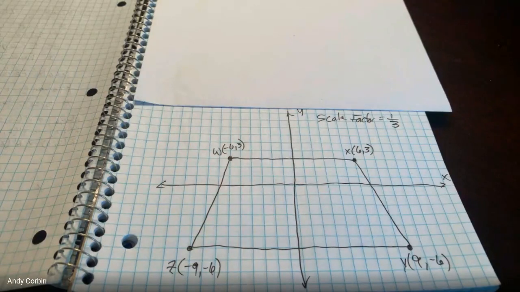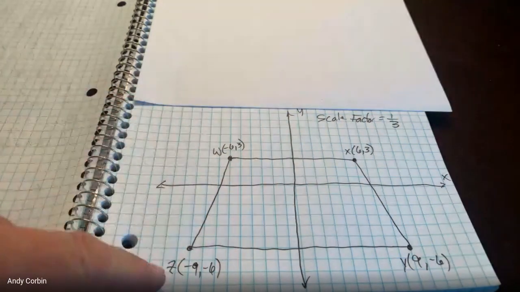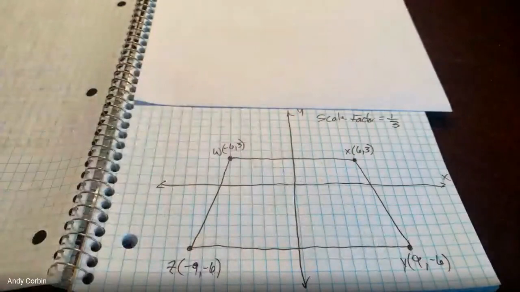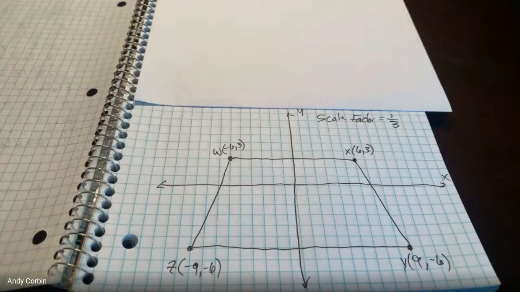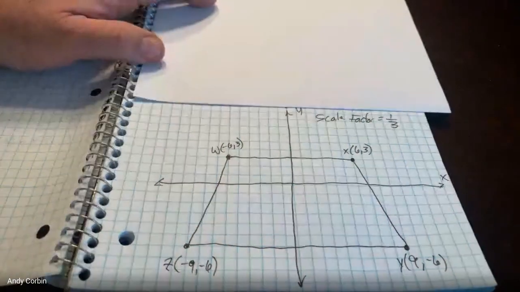All right, so this quadrilateral, we're actually going to reduce. It's a reduction of 1/3. Now, I know some of you, you see that fraction, you go, oh my gosh, I've got to multiply by fractions. Multiplying by 1/3 is the same as dividing by 3. And if you look at the vertices, what you're going to notice is the vertices are all multiples of 3, right? So most of the time they make this really easy on us. You probably don't even need a calculator, okay?